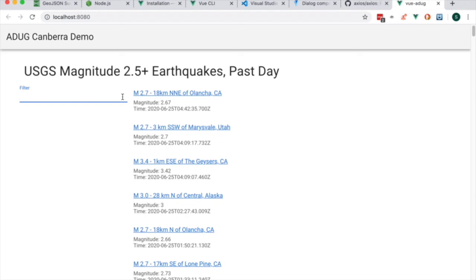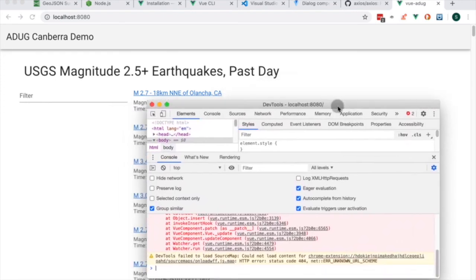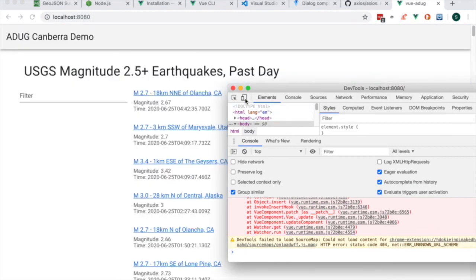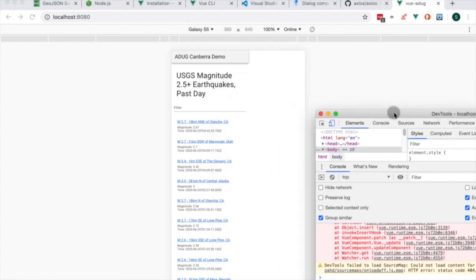Using Vuetify makes the application reactive, and that means that when we display the application on different size screens, whether it's on a phone or a tablet, then the layout will change to meet that new screen size. We can simulate that within Chrome using the developer tools. Now if we press F12, we will get the developer tools window, which has popped up on my other screen, and in here we've got a little picture where we can toggle the device. So we click on that, it will show me the different devices.